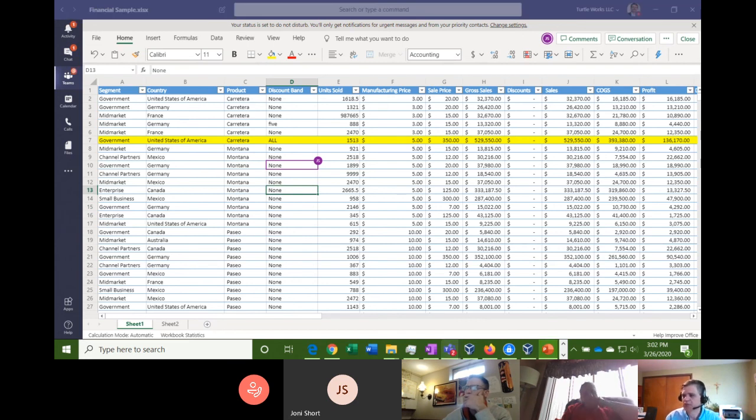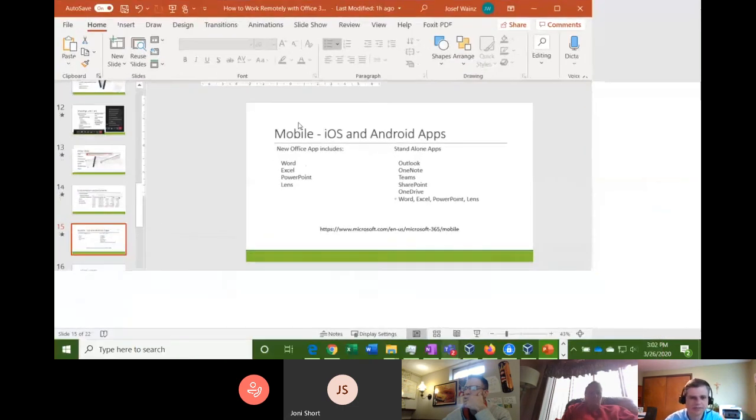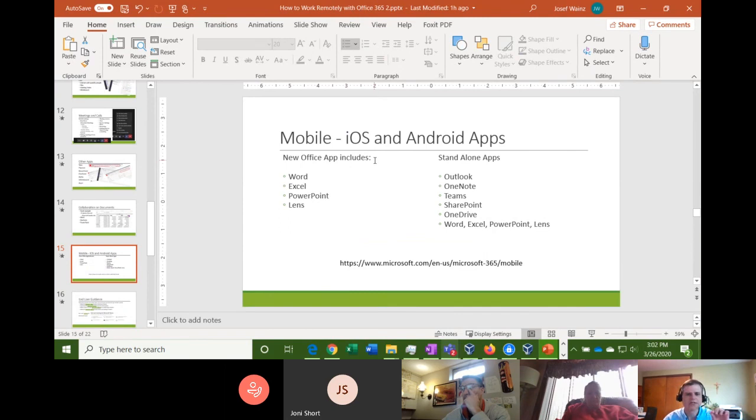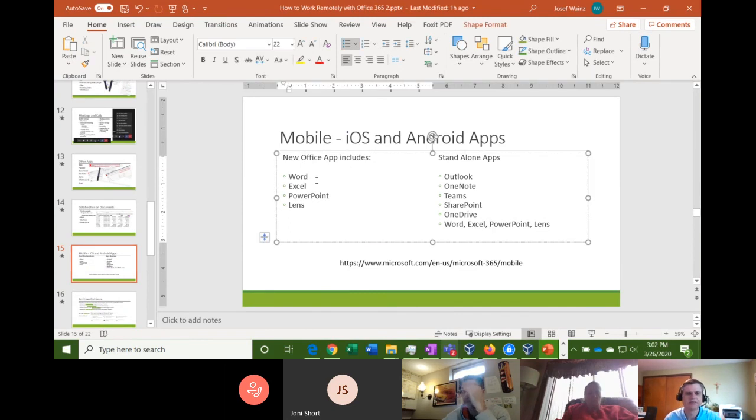Mobile. So here, let me just drag this over so you can see. Microsoft has acknowledged that they didn't win the phone war. At this point, they write apps for iOS first, and then they write them for Android second. So Apple's usually a little bit ahead. At least that's the way it was about 2 years ago. I don't know how they deal with it today, if that's still the case.